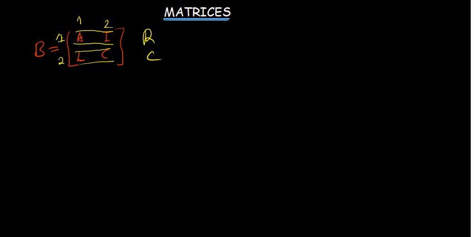Okay, so now our first row, which is A and I, needs to become our first column. So they need to be in this format. You're going to have A and I here. Then our second row becomes the second column. So this would be L and C. It's just like you are getting the L and putting it on top there. Then it disappears from this part. So just keep that one point.